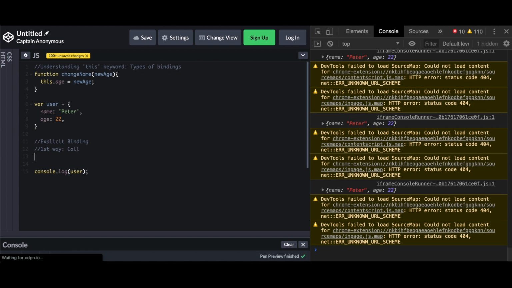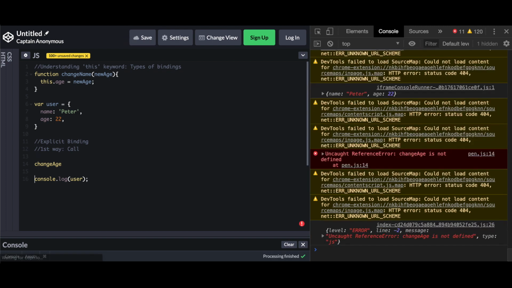Call is a very simple method. What I should be doing is calling change age in a similar fashion, using dot call.